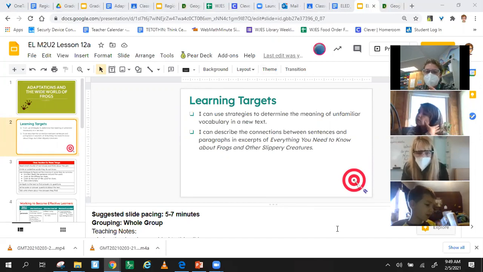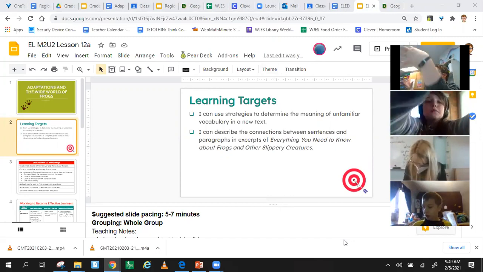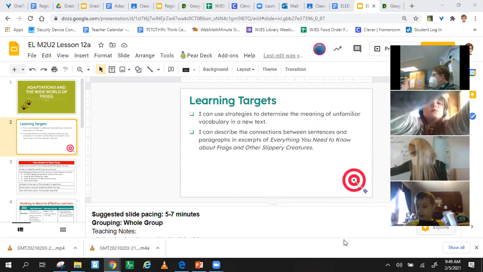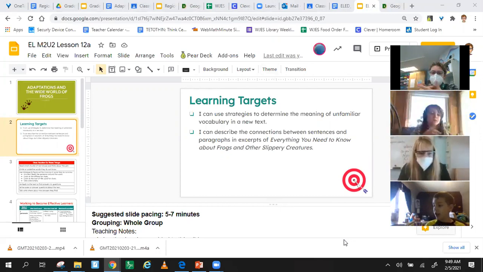All right. So we've been talking about connections. What one section has to do with another section. Cooper, what one sentence has to do with another sentence, right? Connections are when something links up, has some sort of relationship. So today, some of the questions are going to ask you, what does this section and this section have to do with each other? Okay.